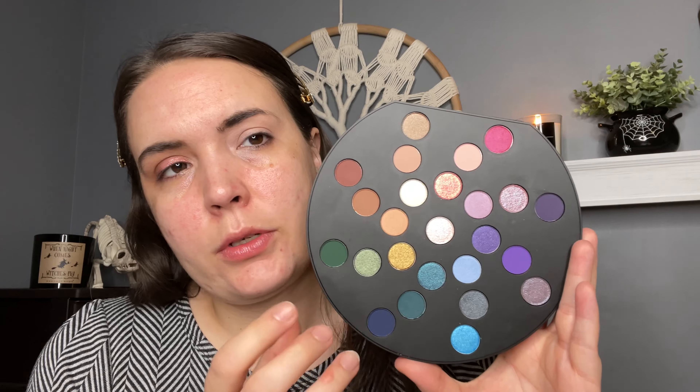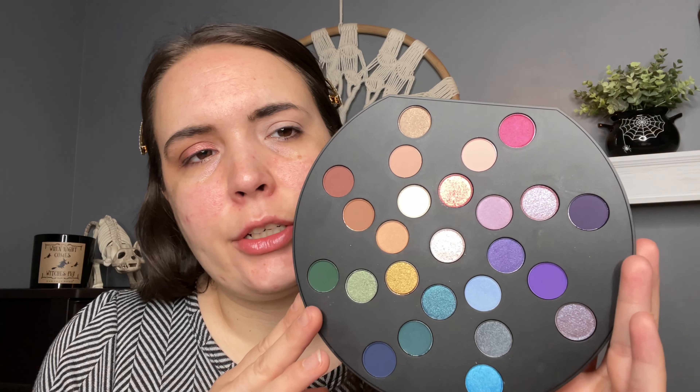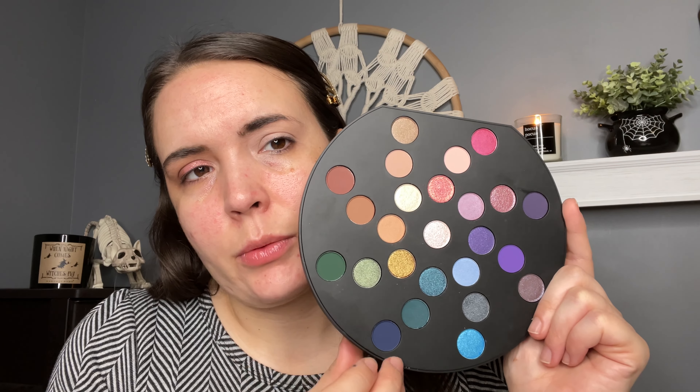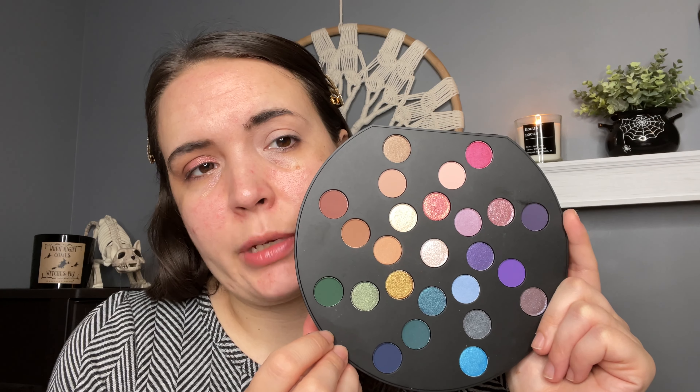With the big crease brush we originally used — nothing additional on this brush — I'm just going over these edges to blend. The only thing I'll say is that I wish there was a deep dark brown or black in this palette. I would like to do a little upper liner, but unless I use the blue or green there's nothing for that, so I'll keep it here. I'll catch up the other eye off camera.